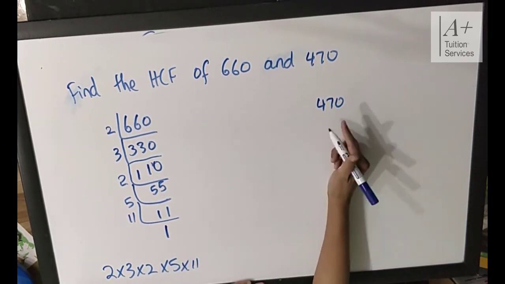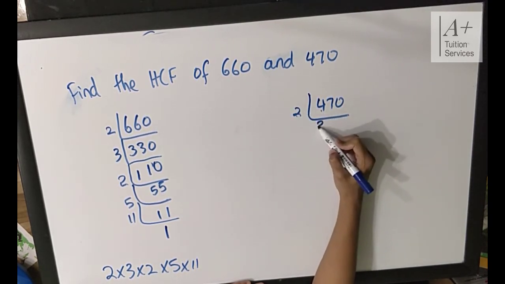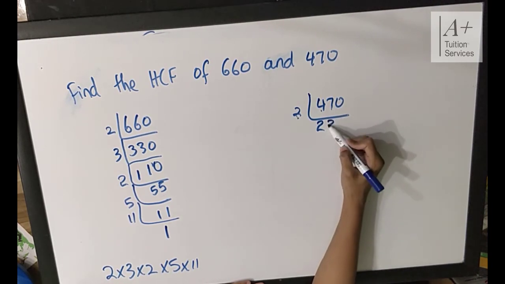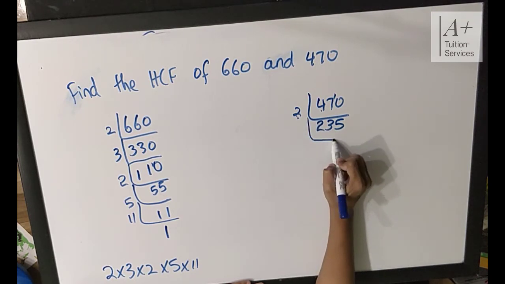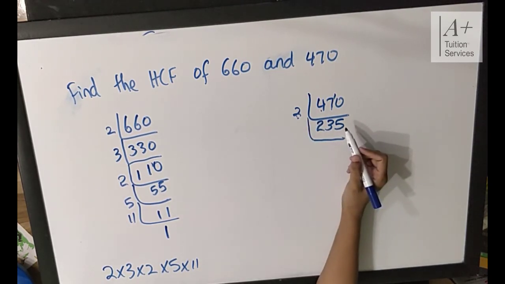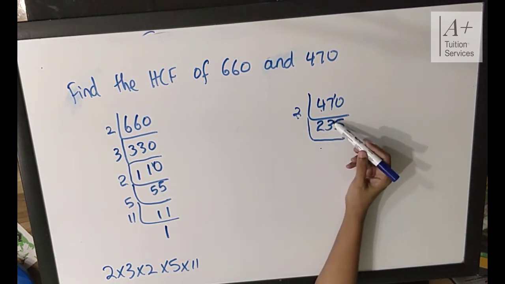So let's take apart this one now. I can use 2. 2 into 4 is 2. 2 into 7 is 3, remainder 1. 2 into 10 is 5. Then what can we use now? What can go into 235 without having a remainder? This is what we need to find now. This might be a little difficult. Think about it. 2 into 2 is 1. 2 into 3 is 1, and then we have a remainder of 15. With 1, make it 15, and 2 cannot go into that.